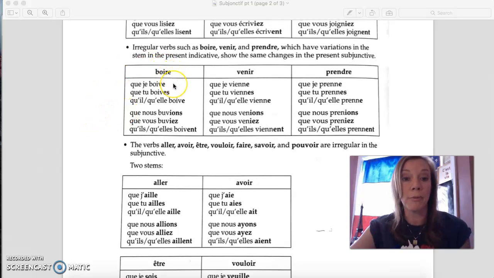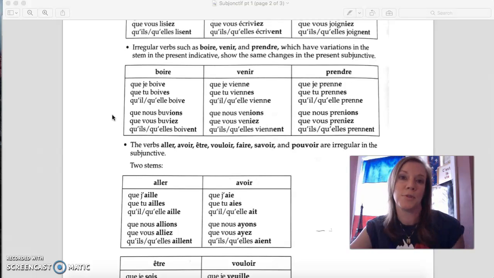So you start off with que je boive, que tu boives, qu'il boive. And see, this is why I have always taught you to use the ils plural form, because the ils stem is boive, but the nous stem is buvions, buviez. So even though this handout is telling you to use nous, I feel like ils plural is going to get you more of what you need for the subjunctive.